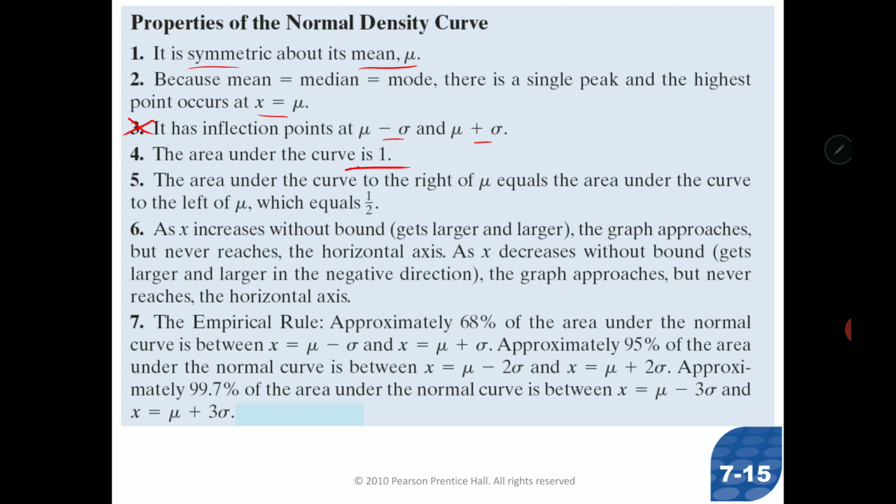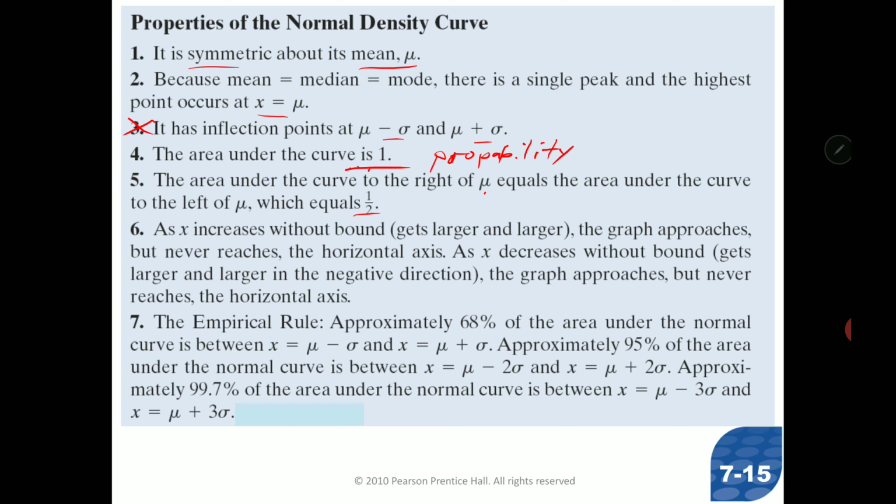This is important. The area under the curve is 1. That way we can use it to find probability. Basically, what we're going to do to find probability is find the area under the curve at certain points. Let's say you're taking the ACT, and you know what the mean and the standard deviation was for the ACT, and you want to know the probability of scoring better than a 27. We can find that by using this curve here. The area under the curve to the right of mu equals 1/2, and the area to the left equals 1/2.